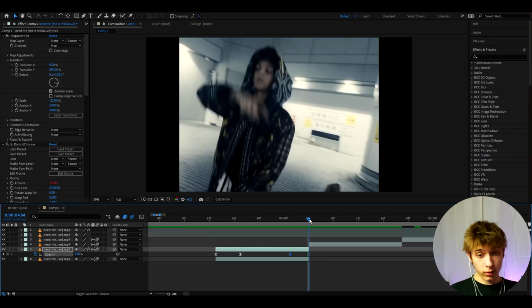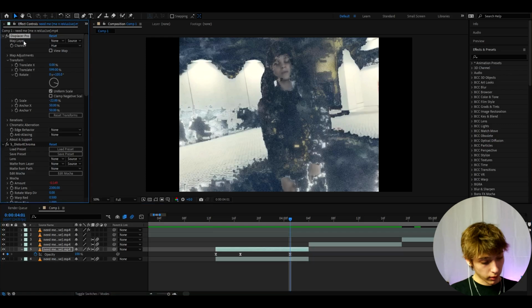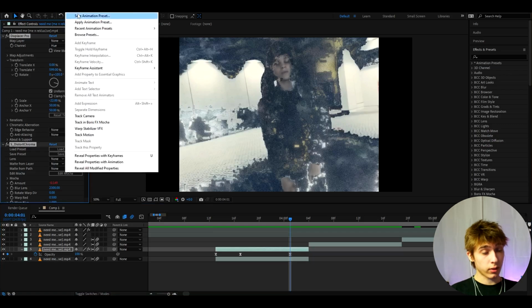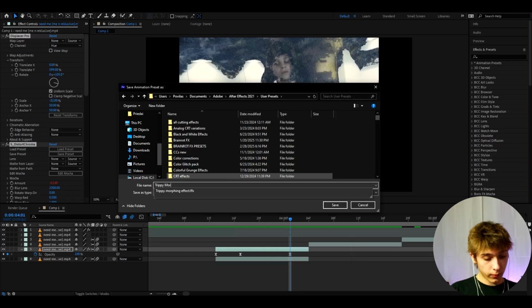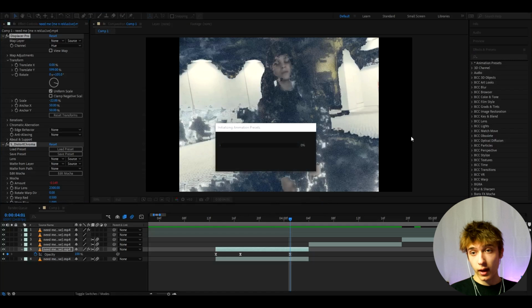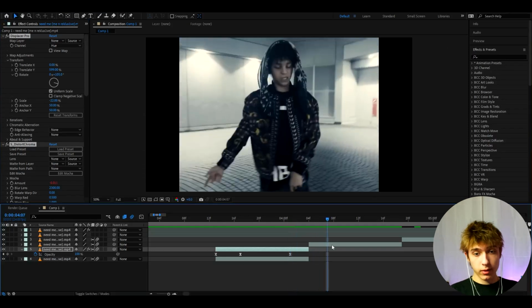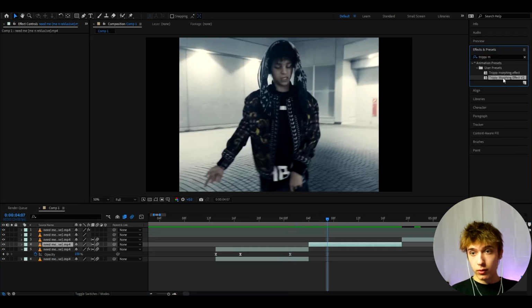And now for the second version of this effect, we can first of course go to Effects and Presets and save it. You can press Ctrl A, go to Animation, Save Animation Preset, and here you can call it trippy morphing effect. I'll call it V2, press save, and whenever we want to add the effect, you'll just be able to go to Effects and Presets and add it. Now let's go to this clip again, type trippy morphing effect V2, and add it.